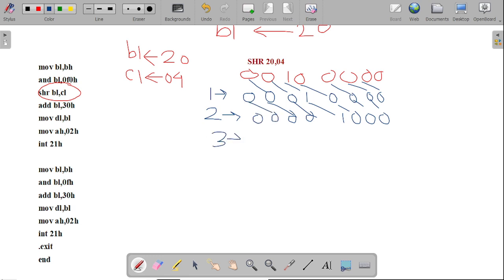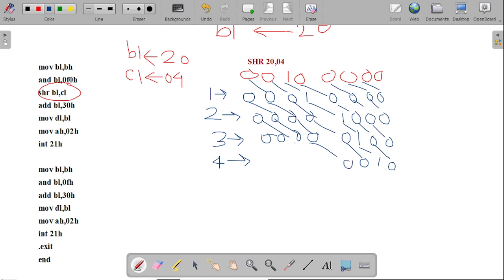In the third iteration, we will get 0, 0, 1, 0 and all the remaining 0s. And on the last iteration, that is the fourth iteration, we will get 0, then 1, then 0, 0, and all the rest 0.